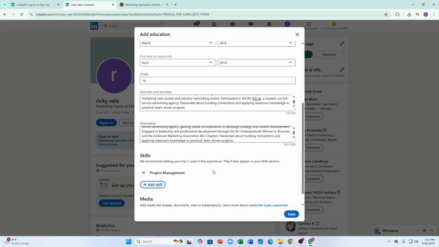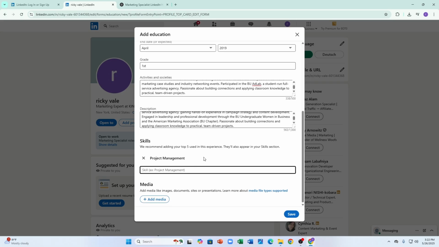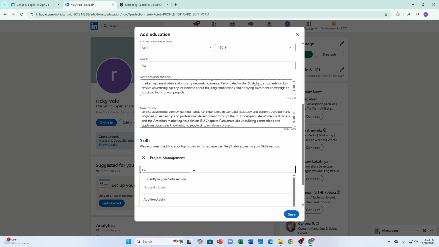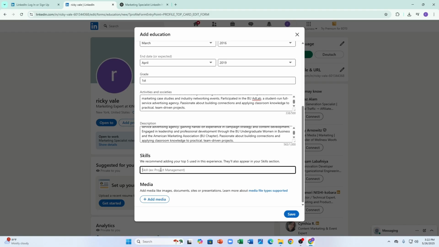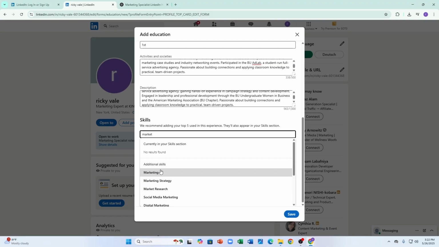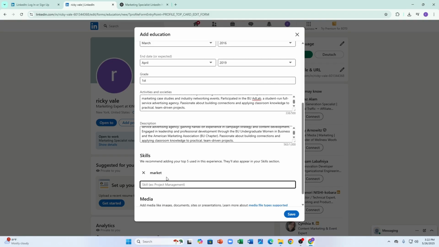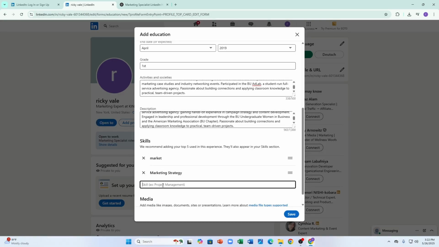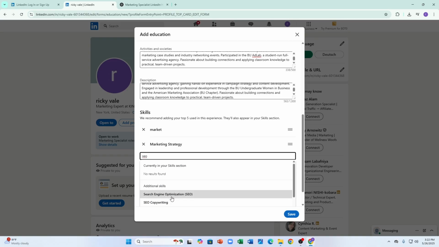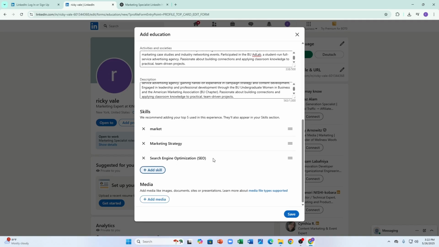You can also add multiple skills like marketing, SEO. You can also add marketing strategy and SEO, search engine optimization, and you can add many more here.